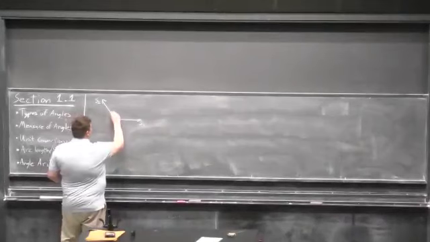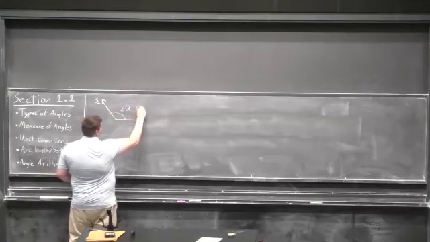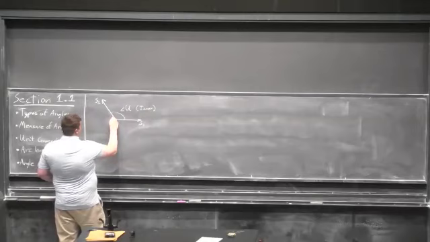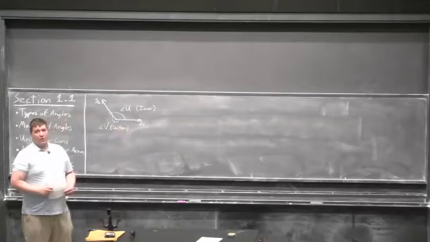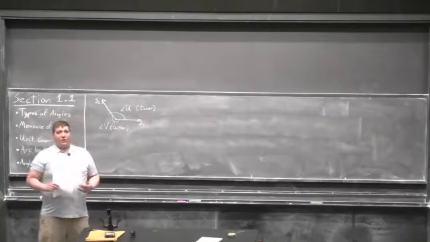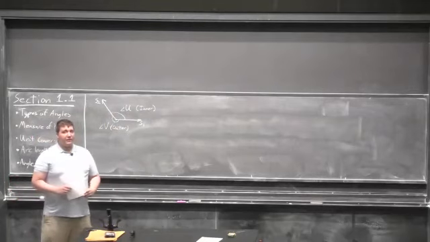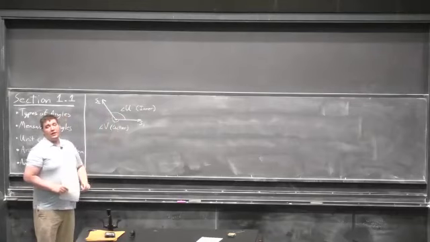One such angle is called the inner angle. I'll call that U here. This is the inner angle. And the outer angle is over here, and I'll call that V. What inner and outer are dependent on what type of system that we're looking at. Typically, it will be the smaller angle is the inner and the larger angle is the outer.